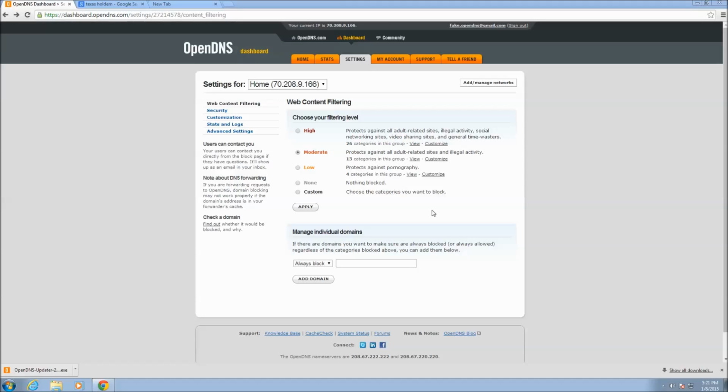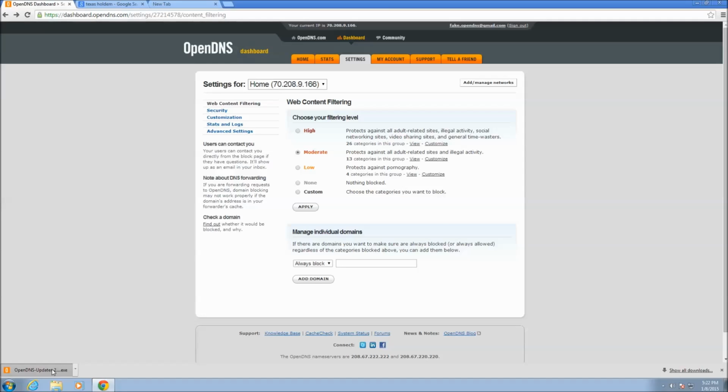Okay, so the last step in configuring OpenDNS for your home is to actually install the OpenDNS updater. And again, there's a Windows and Mac edition. Earlier I had asked you to please download the Windows updater, which should have downloaded here to the bottom left if you're in Windows, and probably your downloads folder if you're in Mac. But the next step is to go ahead and install that.